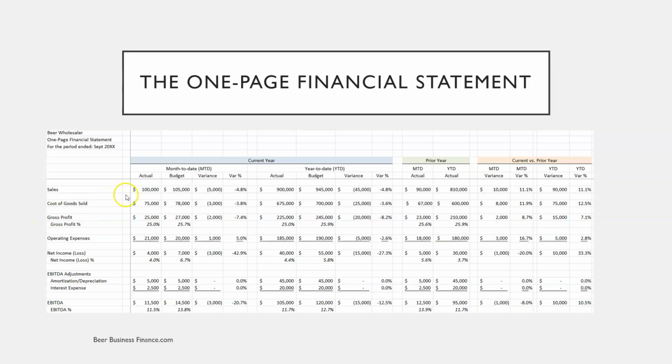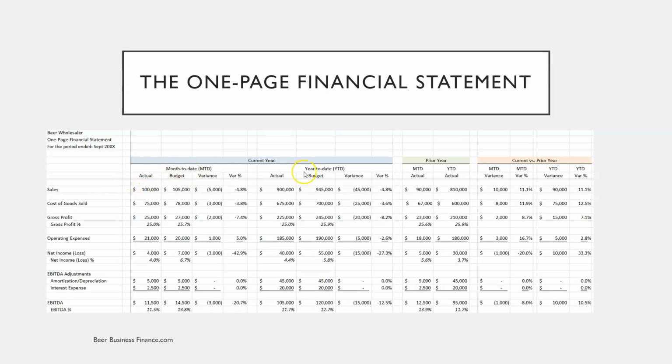This does tend to be a bit of an eye chart, particularly on a video or a presentation. When you get it in a spreadsheet, it's a little more manageable, so I'd encourage you to stick with me on this. The goal here is really to pull everything together that you want to see on one page. Now here again, we've got our sales through EBITDA, and we've got some percentages on gross profit. And what we're doing is we're looking at the current year, prior year, and then we're doing some comparative work to our budget.